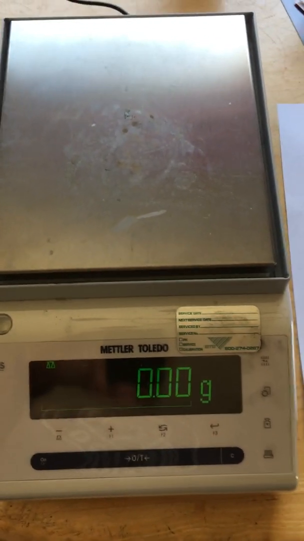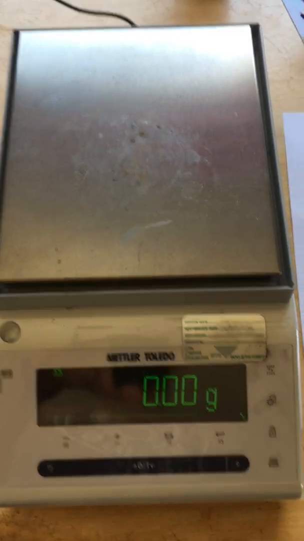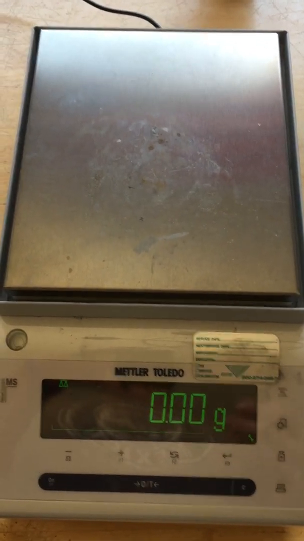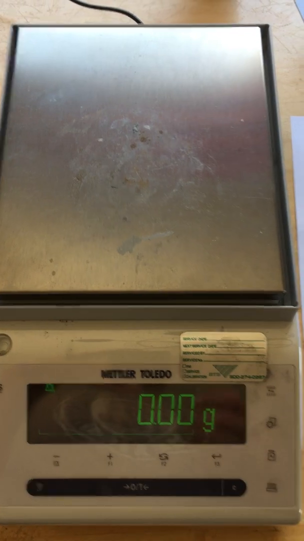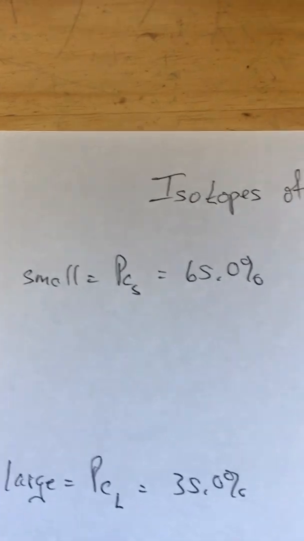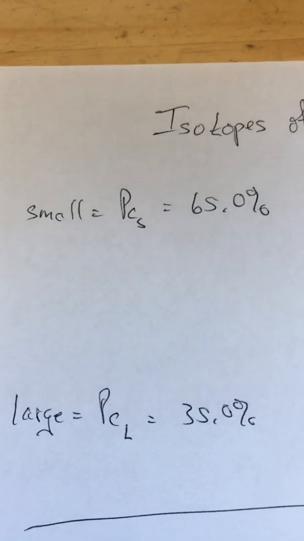Hello everybody. This is a little demonstration of coming up with an average mass and using that average mass just like we do with atoms in chemistry. I'm going to use paper clips. So what I have is an element called paperclipium, PC. It comes in two flavors. There are the small paper clips, PCS, and the large paper clips, PCL.